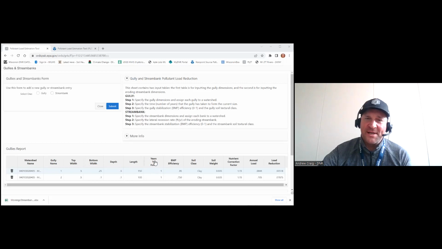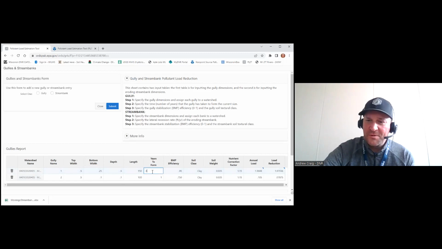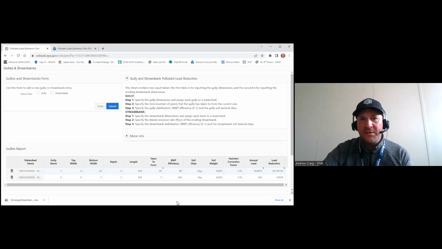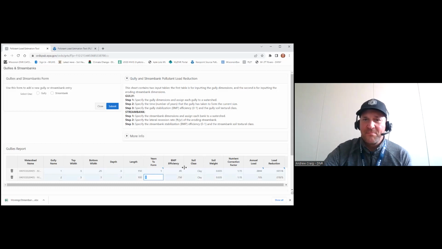So it's only about years to form. What if we change this number to like half a year or things like that? Can do 0.5. Or you could do 0.05, for example. And by doing this, Stacy, you can then see what the corresponding loading rates are. Here at 0.05, so this is much more frequently, the load is increasing, and if I go back to 1 year, it's going down. So I think I answered your question.